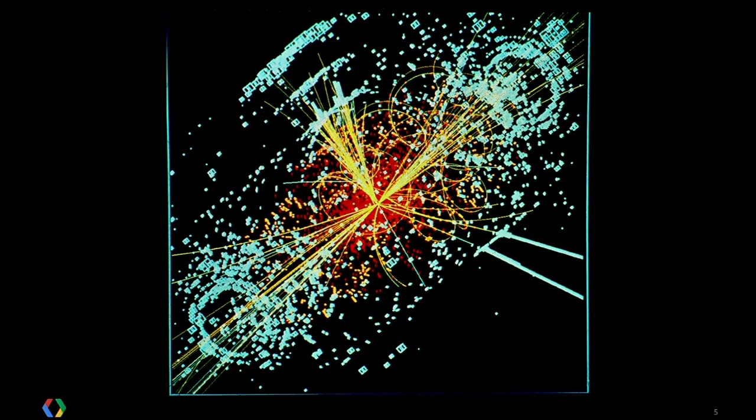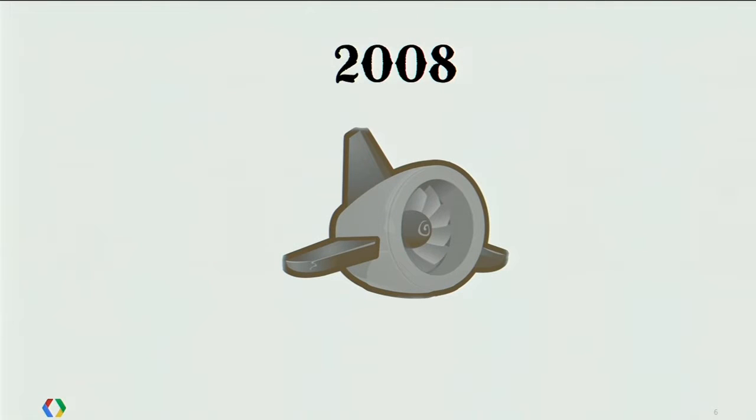We actually have to start a bit in the past to really understand why this is important. This isn't actually the Big Bang. This is a picture of the simulation of the LHC, the Large Hadron Collider, producing Higgs bosons. Because if you remember, this is what we were doing in 2008. We were basically waiting for the LHC to start and end the entire universe. But the App Engine team actually beat them to the punch, and we released App Engine in April 2008 with Python 2.5 as our launch runtime.